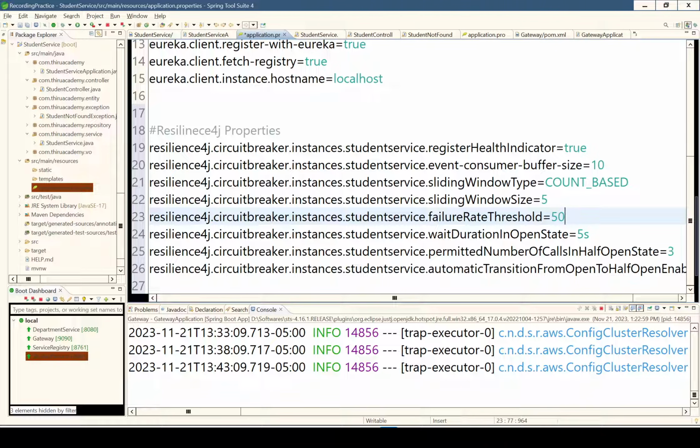For example, when we take the state of the Resilience4J object, first it is in a closed state.